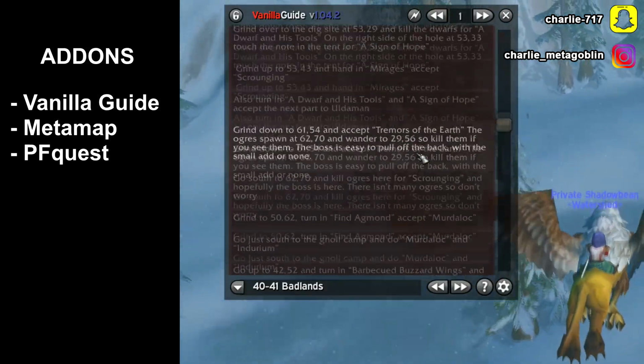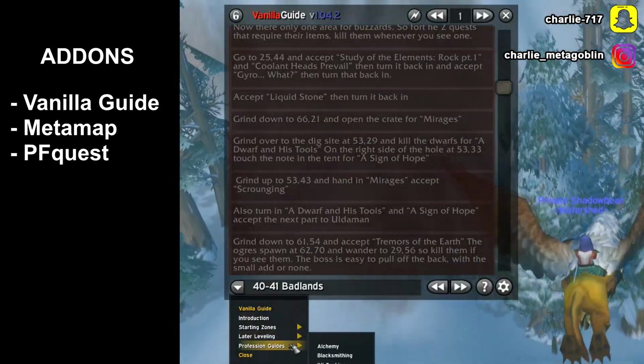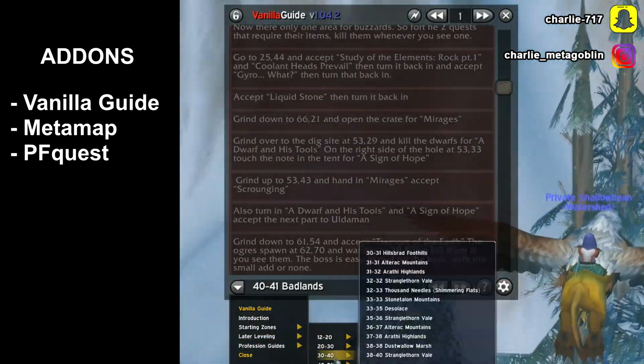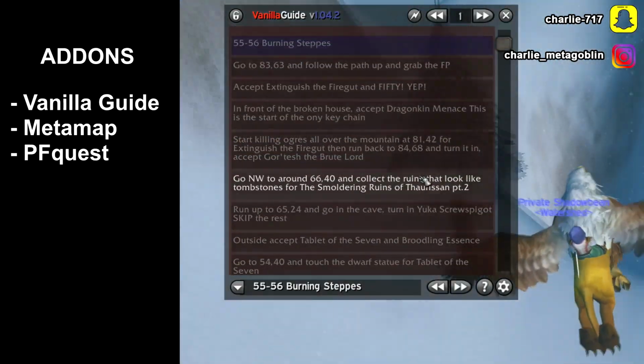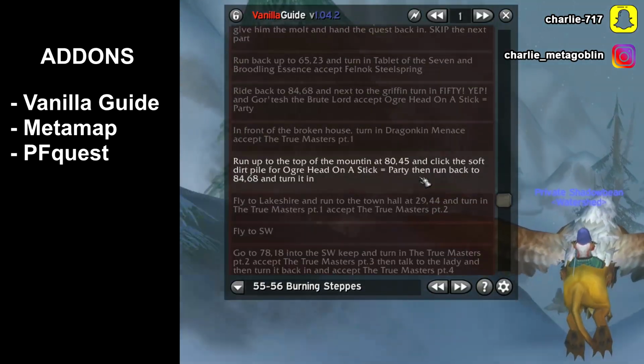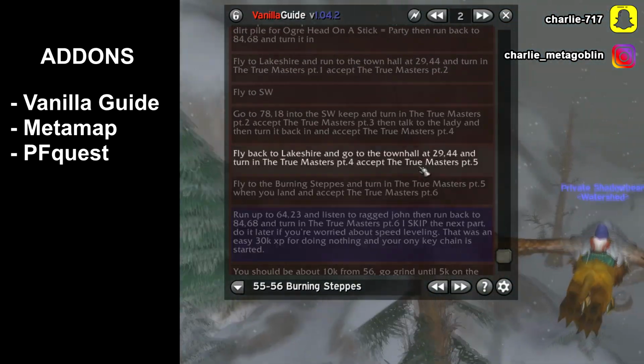Vanilla Guide is really the add-on to go for, guys. It gives you a little menu, kind of like a little book on the screen, and it gives you step-by-step instructions of what quests to do in what order, what mobs to kill in what order, and what path to take when it comes to leveling. And it's basically the fastest leveling route possible in the game.